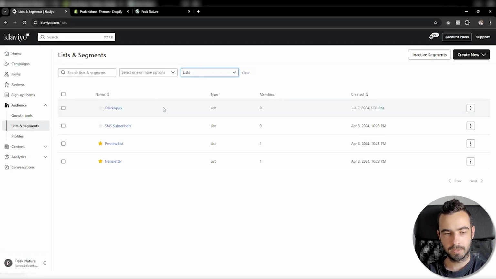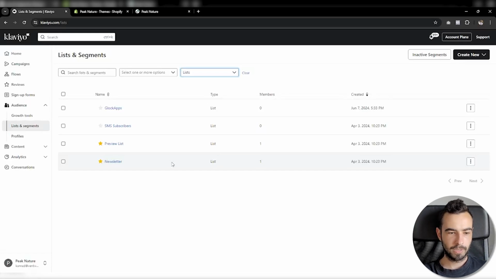Like after someone signs up to your email list, like to newsletter for example, there won't be more people today, and then a different amount tomorrow if you won't be having any sign-up form, okay? What I mean by that is, for example, let's say you don't have any sign-up form on the website, and you're not collecting emails for checkout, and you have a list of 10,000 people. There, if we exclude all of the other ways that people can join your email list, this list won't be bigger than that, right?